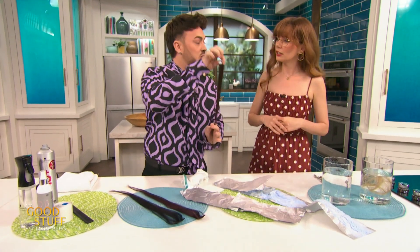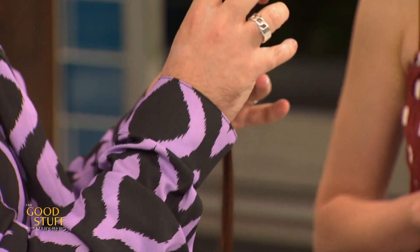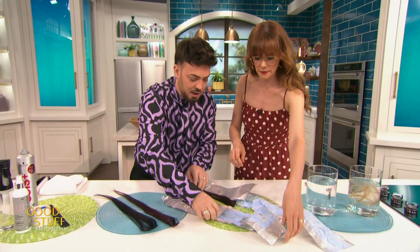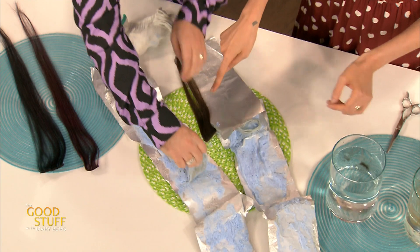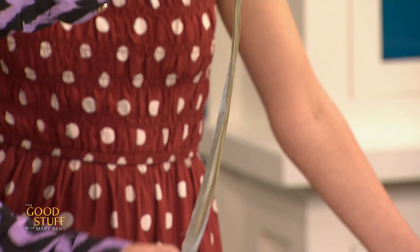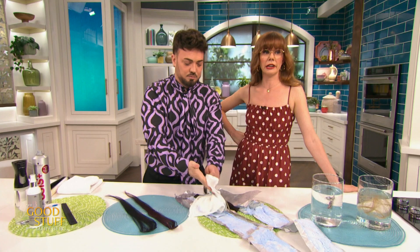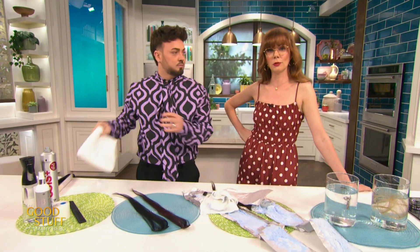Now with this strand of hair, we used box dye on it. Box dye has high peroxide levels in some of them, that's why it works so quickly and it's super hard to lift. If you are going to use it — no shame — try to use a lighter colour, as it's easier to lift out. You can see here that there's a build-up, it looks kind of green, and it's patchy. Box dye is very hard to lift out for that very reason. Moral of this science story: don't lie to your hairdresser, because your hair will turn into gum.